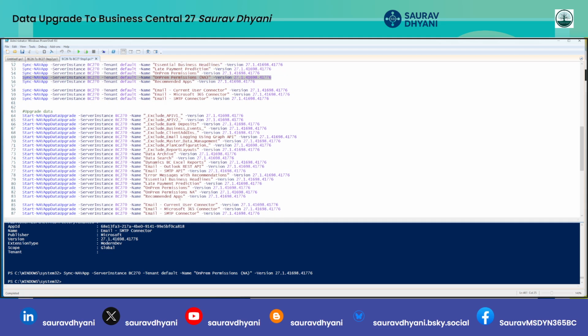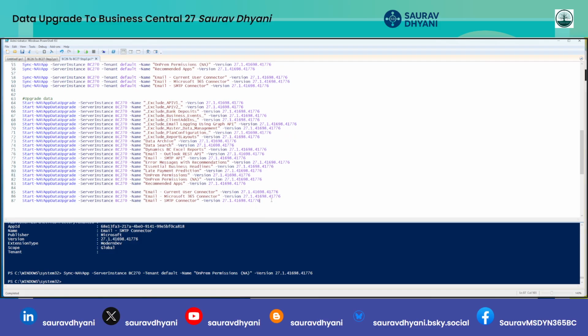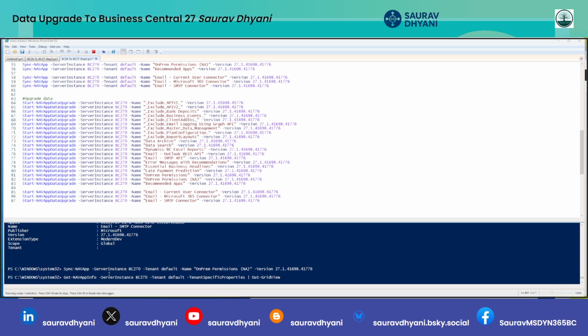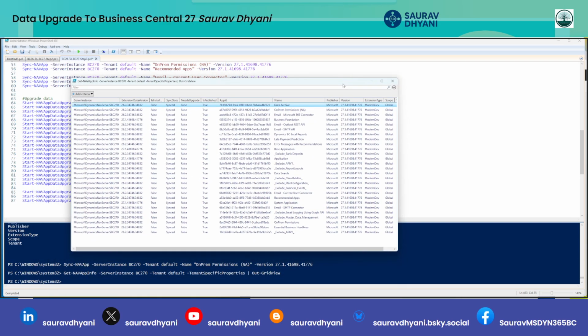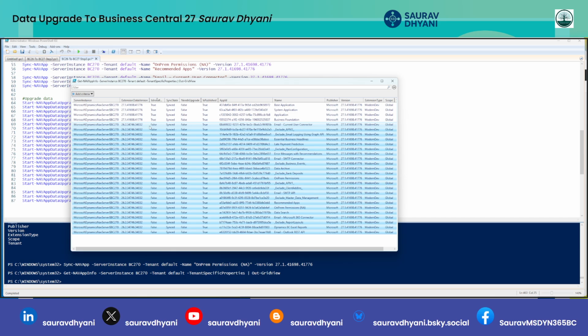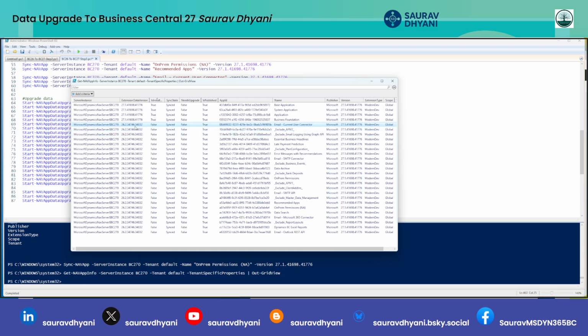Now in the same way, I'm going to run the upgrade step for this, and then at the end we'll find out about the exclude piece. Before we do that, do you want to see the, where is that, Get-NAVAppInfo? Because now there will be a bigger list of apps which is here, and if you notice, if I sort it by this, all these have extension data version set as 26.2, so they need an upgrade to bring the data back into 27.1 stage.